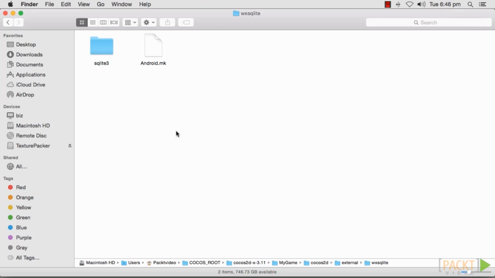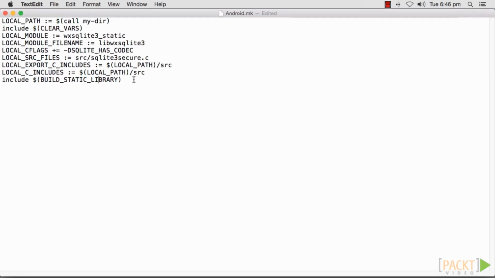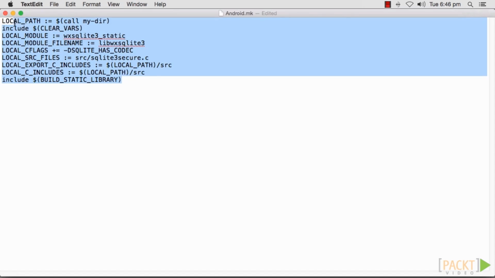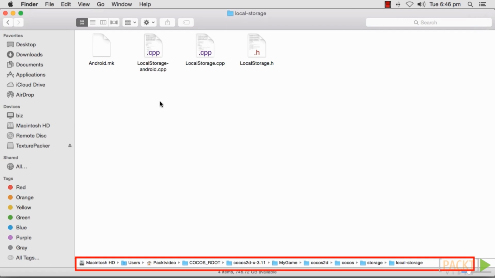Create a new file called Android.mk in cocos2d/external/wxSQLite. Here's the code for it. Go to cocos2d/cocos/storage/local-storage.